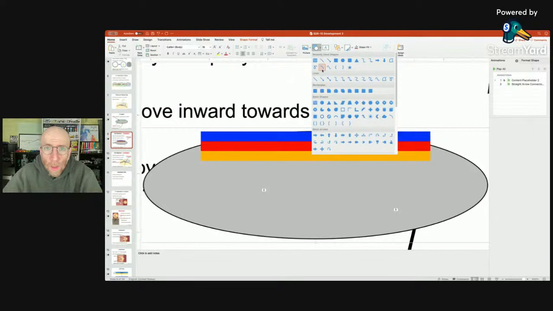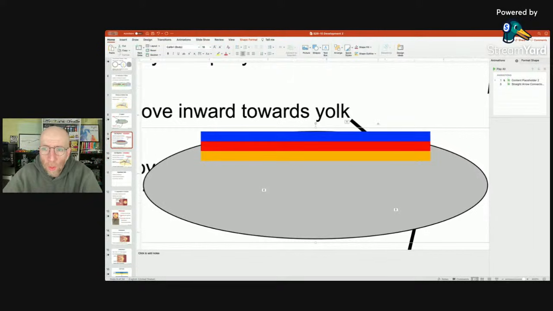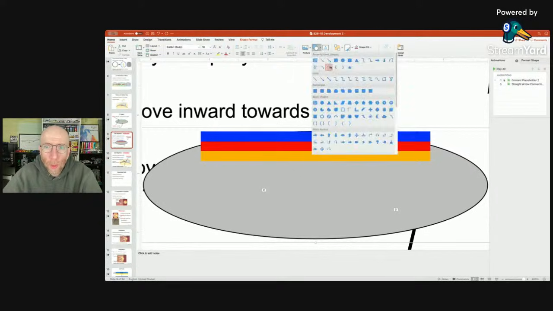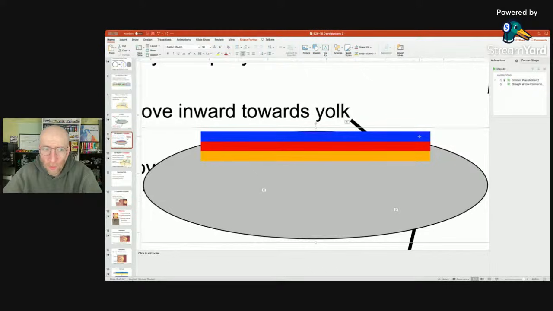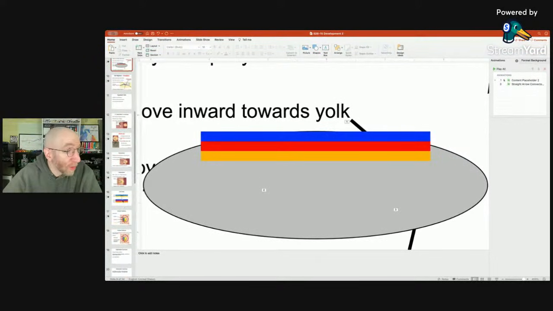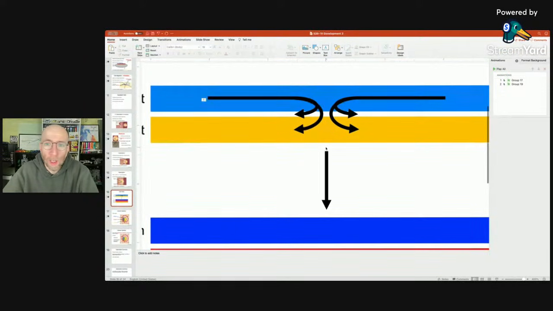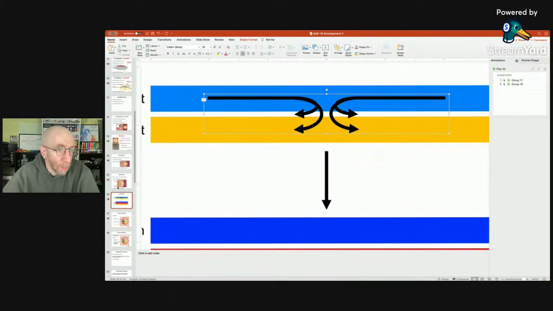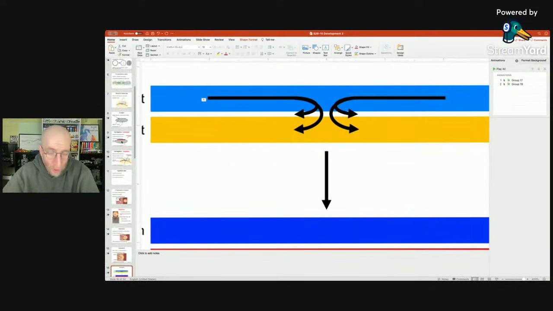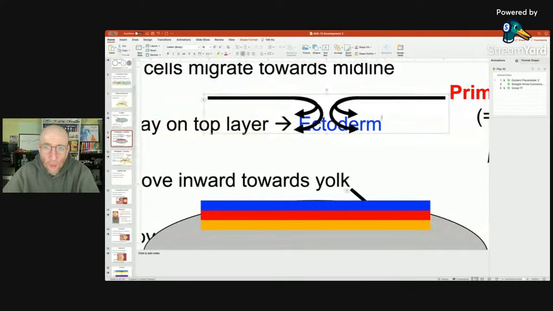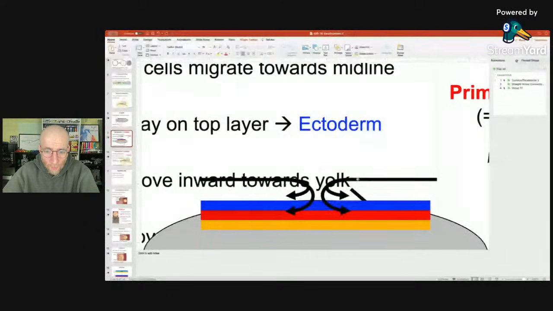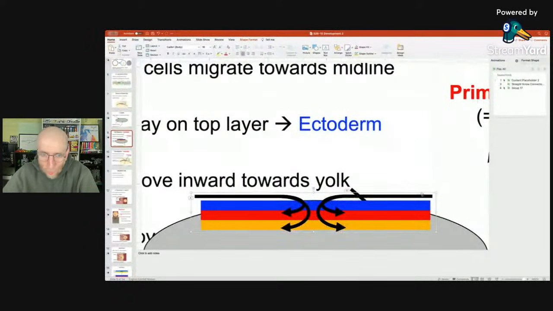Let's see. Well, no, we're going to do it this way. So what we're going to do is we're going to have this. Actually, hang on. Never duplicate work. So this is what you should do, folks. Some of you appreciate this. Reuse parts, common design. I already have the arrows I need right here. I'm just going to take them. And we're going to grab these, and we're going to bring them up here. We'll have to resize them and stuff, but I already have the pieces I need right here. Boop, just like that. Wasn't that easy?